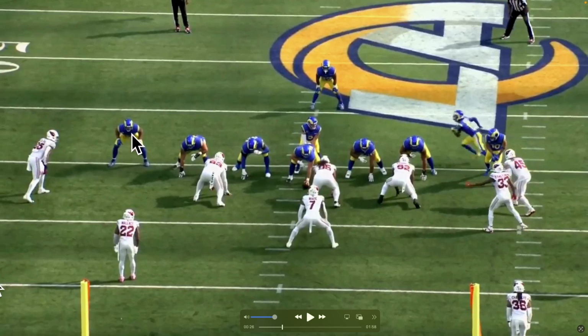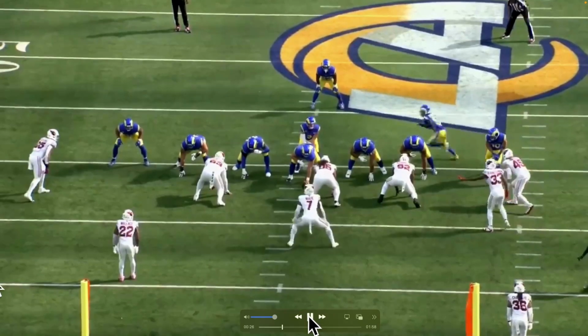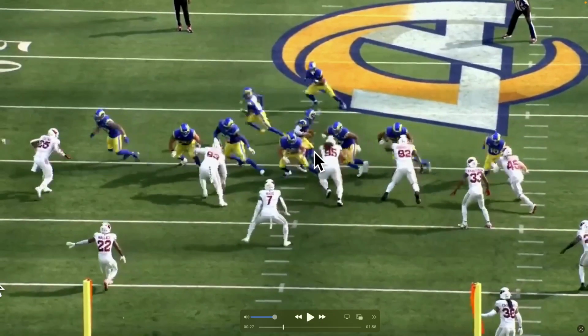And this guy's outside here in his 9 technique. He's got to come set this edge right here. Set this edge right here. We're good to go. But the inside guy, when you lose your inside guy, especially your A-gap player, the foundation of the defense right here, this guy's crossing his face. He ain't shot his hands yet. And he's supposed to be on the center. He should never be able to get him, being in the shade here.